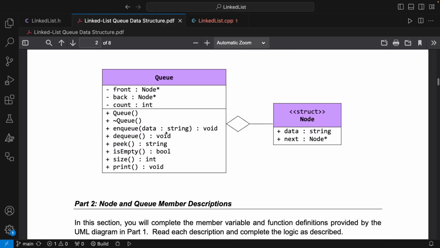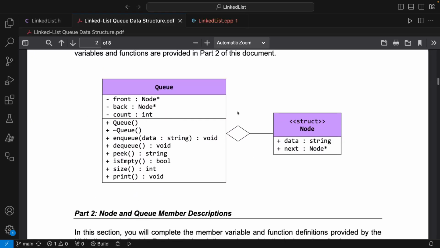Okay, UML. I don't think we've gone over UML very much in this class yet. It's going to come up more in the next 2 weeks or so. But right here is going to be your class. In this case it is a struct. I know we went over it a little bit, but it's a little bit of review. Here are your private variables. Front, it's of type node pointer. Back, it's of type node pointer. Count, it's an integer, right? And then here we have our functions.